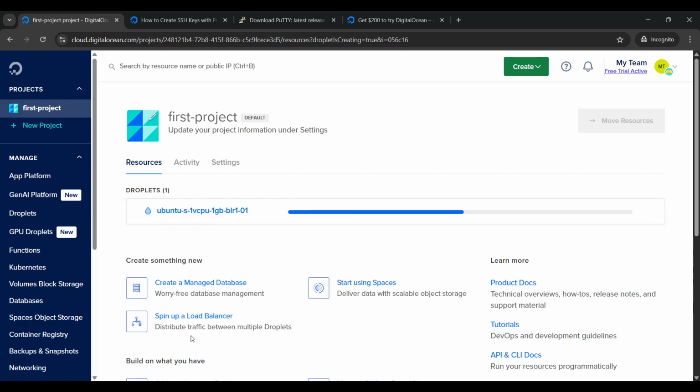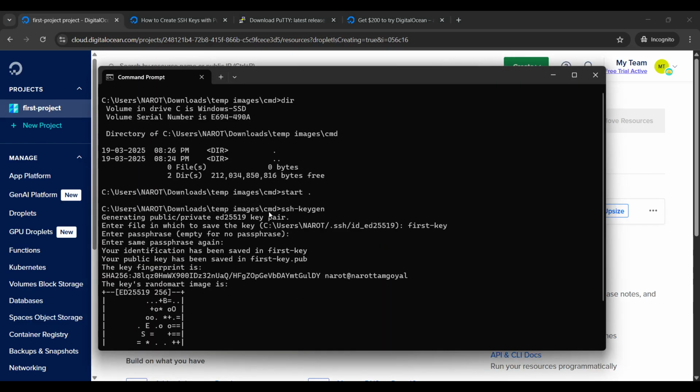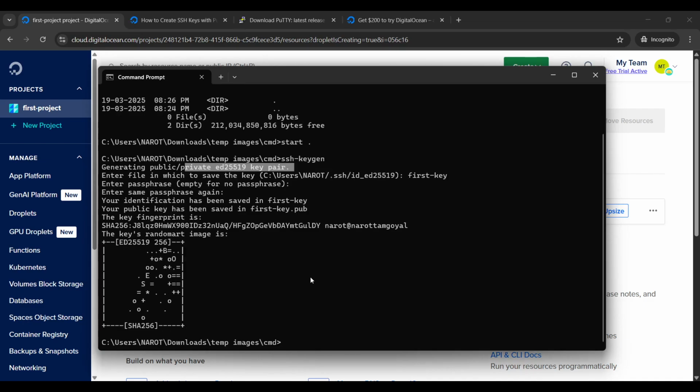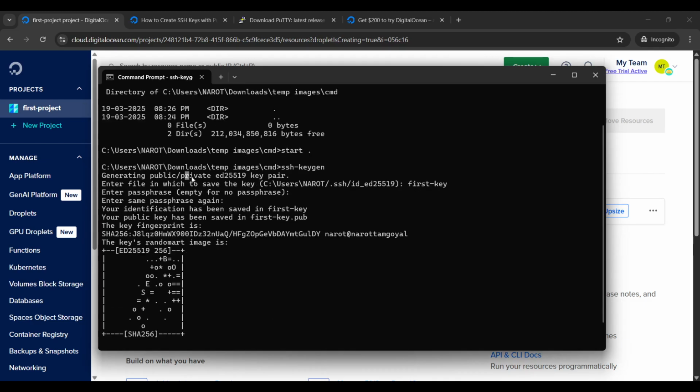By the time it's doing that, I will show you one more command. I'll go back here. So we use this command. If you see ssh-keygen, it is using this algorithm to generate this key. If you want the RSA type, then you can use another command. It's the same command, just that you say you want RSA type, -b 2048, and if you press enter now, you will see it will generate a key pair of RSA type. If you scroll up, you see we were generating using this one earlier.